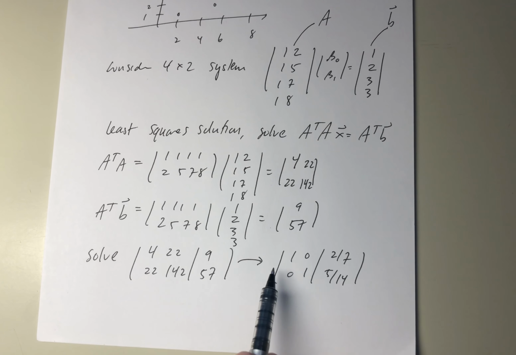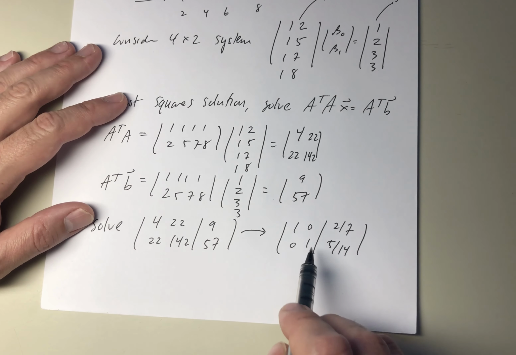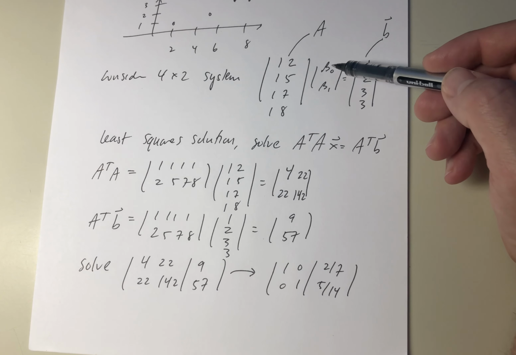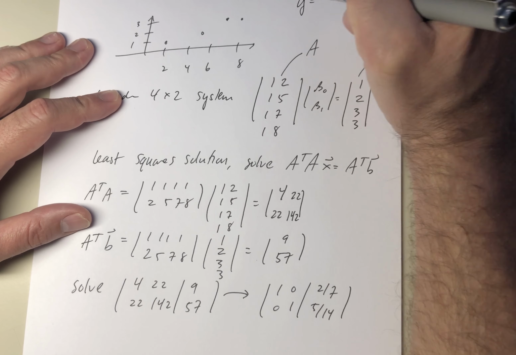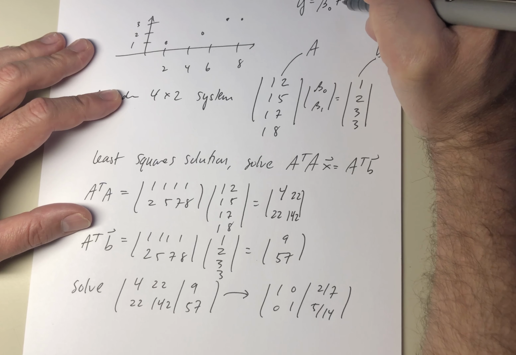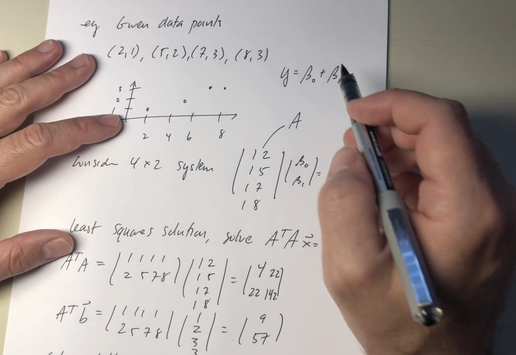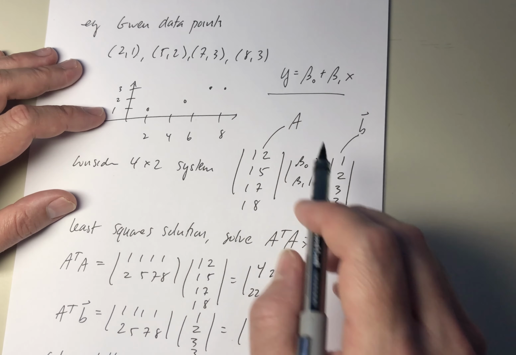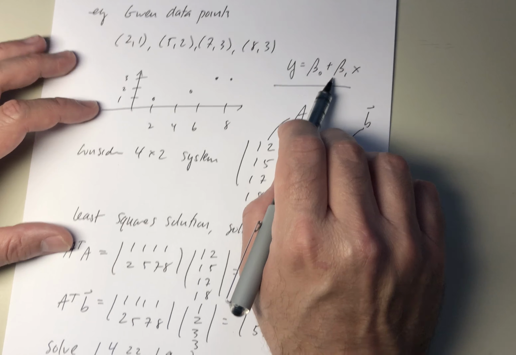I get the reduced row echelon form given by this, which is telling me that, now don't forget what these were. What were the variables? The variables were the beta naught and the beta 1, where, of course, what was beta naught? That was like the y-intercept, if you like. Beta 1 was the slope of this line. So just to remember that this is the line that I'm going for. Beta naught is what we usually call the y-intercept. Beta 1 is the slope.